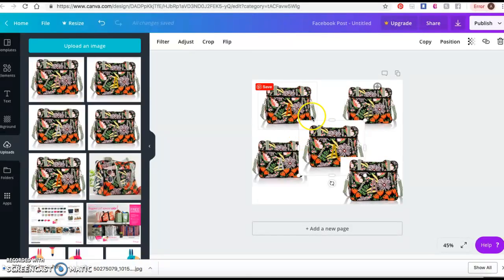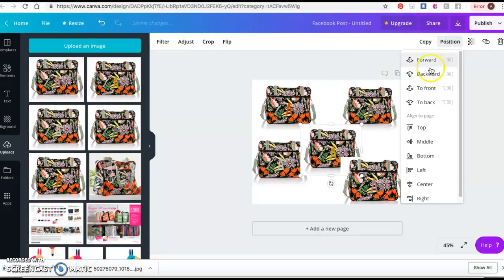Now, you see how this is covering up over here? I'm going to shrink it down just a little bit more. You can change the position of this so I can make it go backwards. If you think of it, each image that I put down is a new layer. So this was number 1, 2, 3, 4, and 5. When I tell this to go back one position, it goes behind the last one that I did. I want it to go back again. It'll go behind this one now because that was the one before. And let me go backwards one more. It goes behind this one.